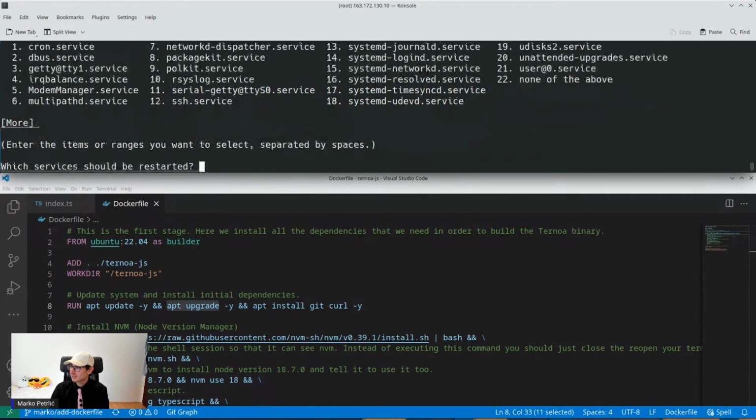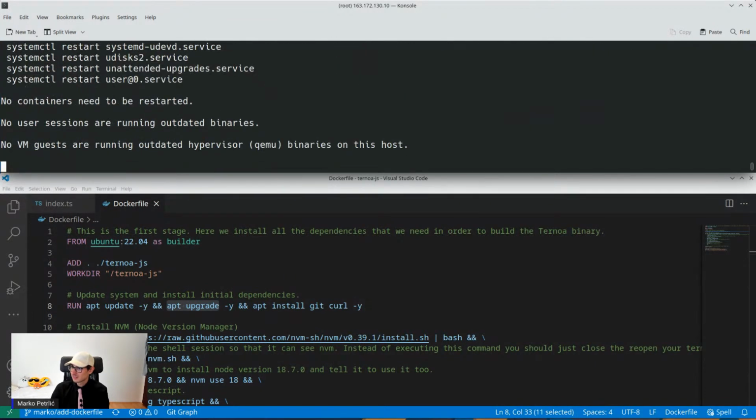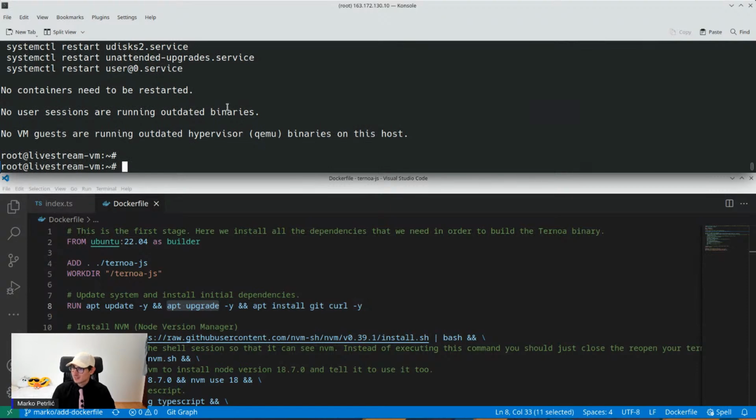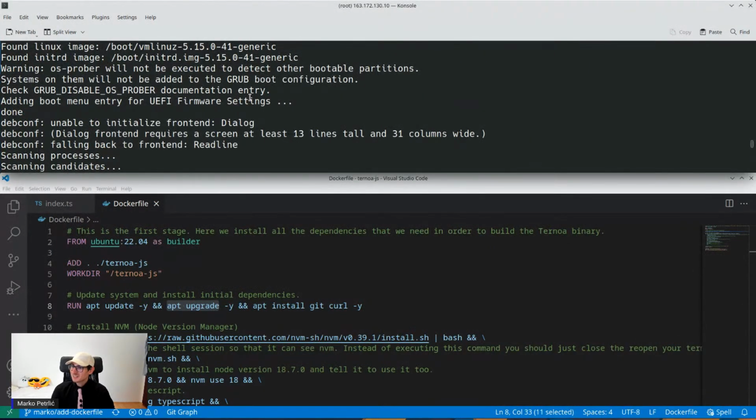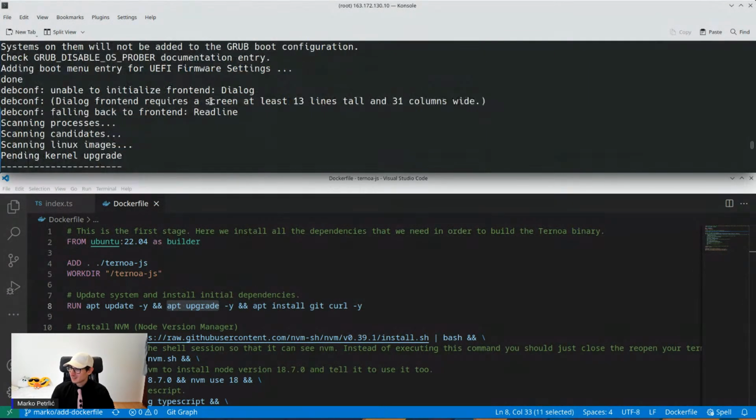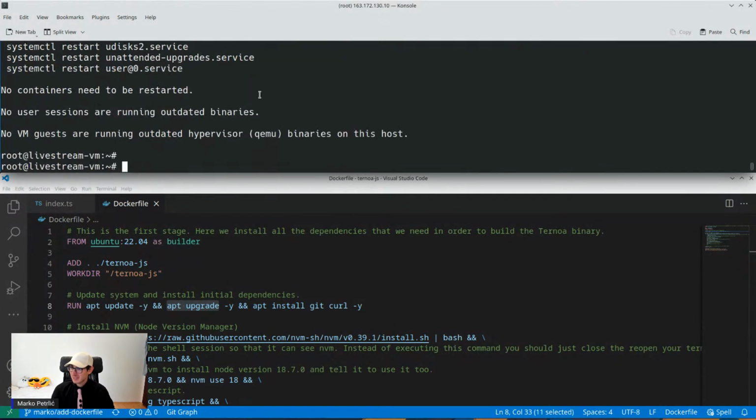Oh, nice. Okay. Well, I hope this is okay. There's a new kernel available. Let's not install a new kernel. Yeah, let's say it was fine. Okay, let's do apt install git and curl.